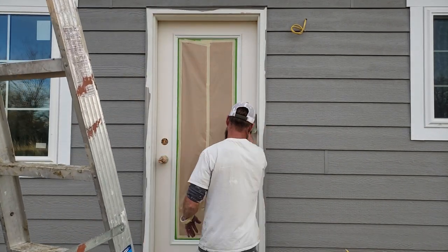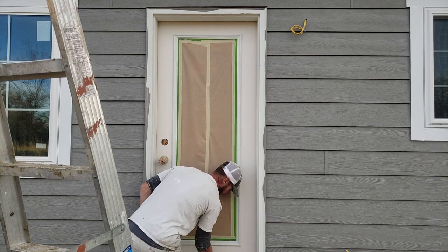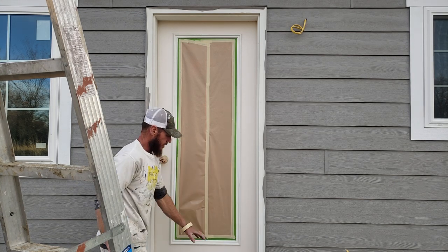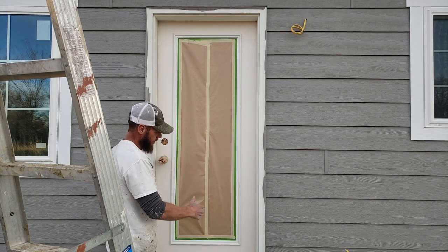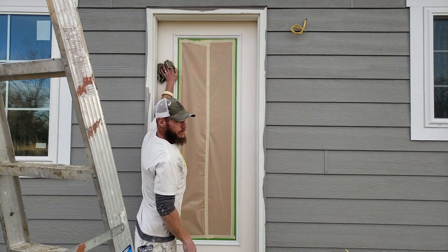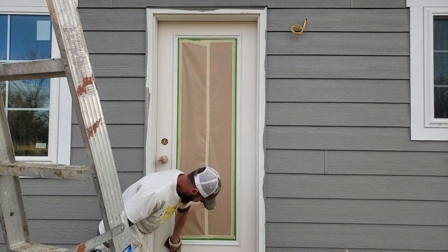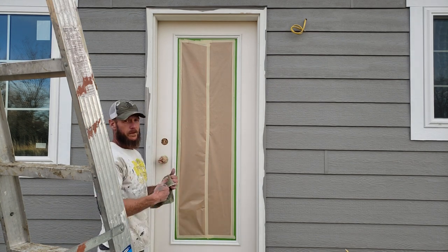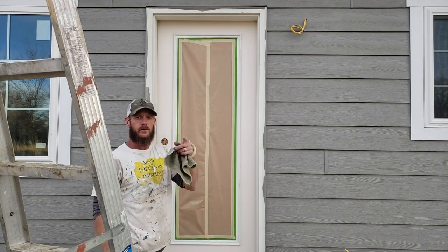But you just want to wipe your door down. Make sure the bottom's really clean too. A lot of times when you're spraying, you kick up some of that dust, and you don't want that mixing with your paint. So now we're all prepped to paint, and the next step is painting. So stay tuned, folks, and here we go.